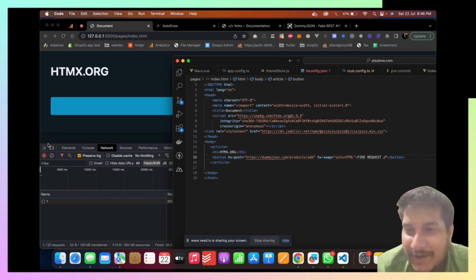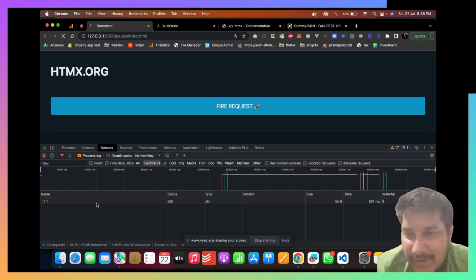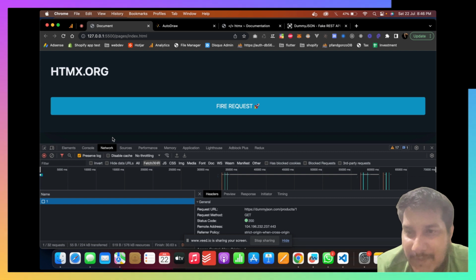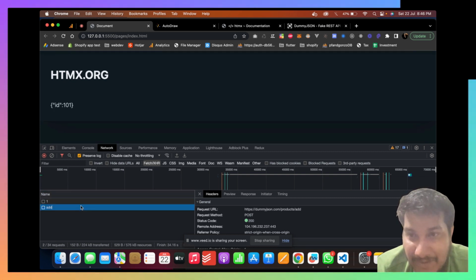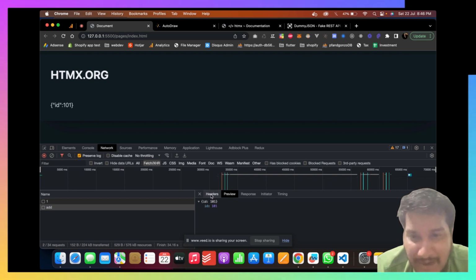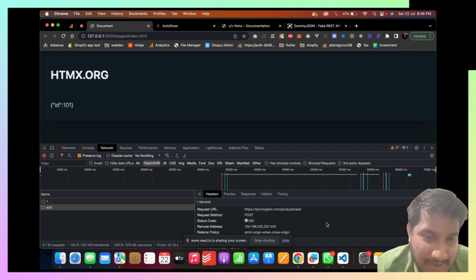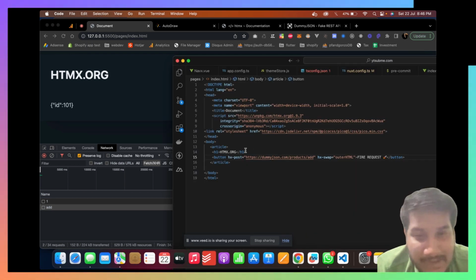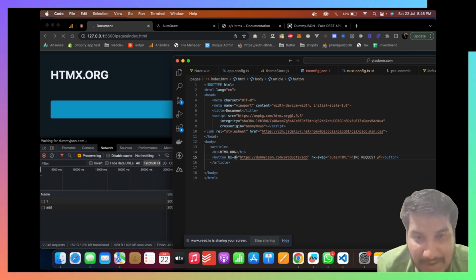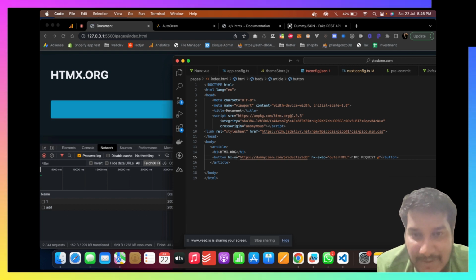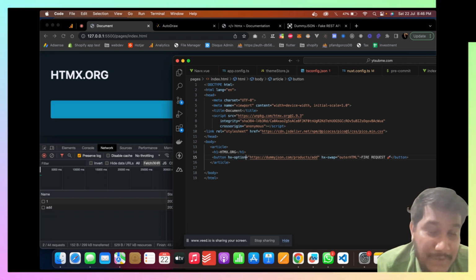Now if I try to hit it, previously, as you can see, the request was GET. Now if I hit enter, this time the product has been added with 101, and this time it's a POST. The same you can try for all the other methods. It works the same with update, the same for delete, and the same for options. It depends upon the use case.